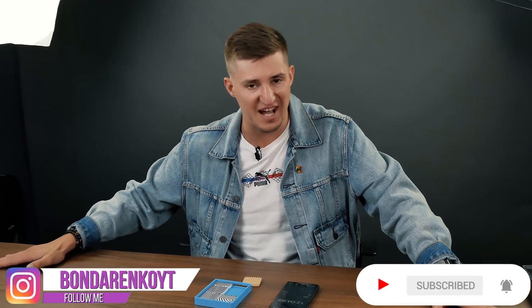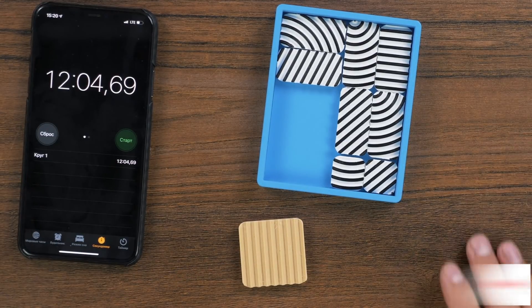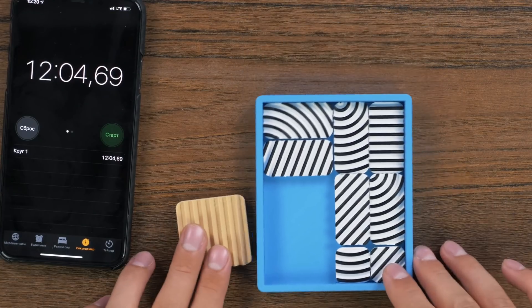Boom! It took me 12 minutes. You know, the several hours of printing this puzzle — changing the plastic, changing a bunch of printer settings and so on — it was worth it, to get tremendous emotions from solving 12 minutes of this puzzle. First of all because it's so bright, cool, and unusual. And second of all, I'm sure this is a unique puzzle and very few people have it. Although you can print it yourself on your 3D printer. You can get a lot of emotions from doing something with your own hands, and I won't stop there — I will continue doing puzzles with my own hands.